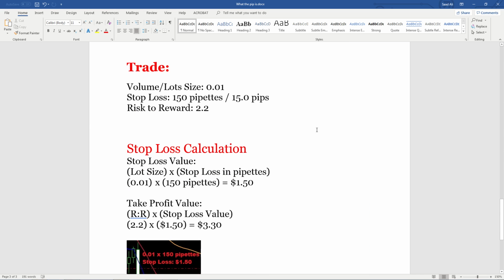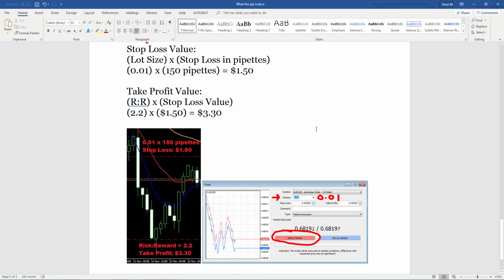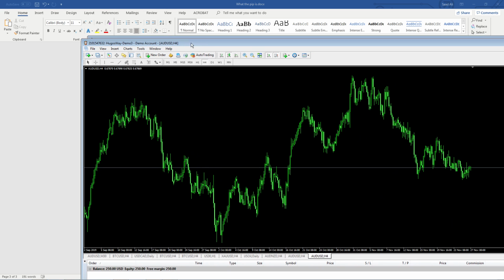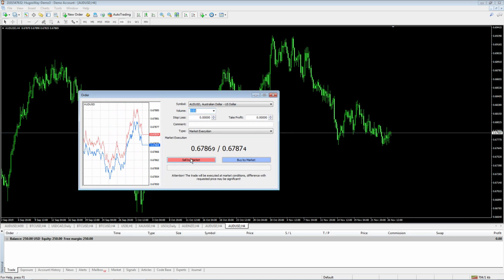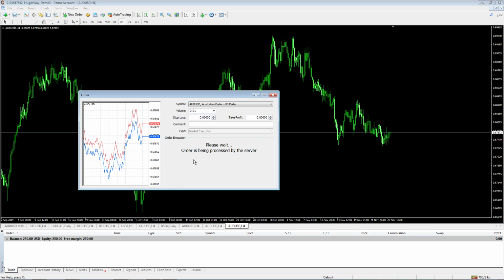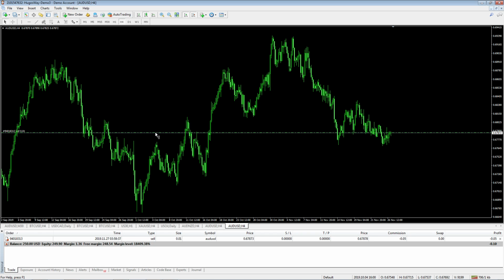Now I'm going to show you an example in TradingView, and also I'm going to show you in MetaTrader 4 right now. So in MetaTrader 4, if we go to New Order and we place a sell and our position size is 0.01, if you hit sell, I want you to come here and then left click and drag. So you see how I'm dragging now? I left clicked and dragged.